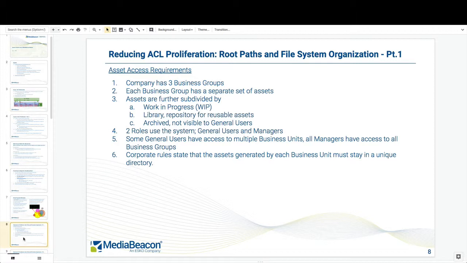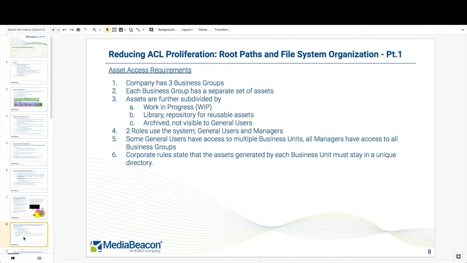This is just a very basic example set of requirements we might have for a setup. A company has 3 business groups, and they don't have to be separate businesses. Sometimes they're just divisions of the same organization. I usually call them business groups, though.